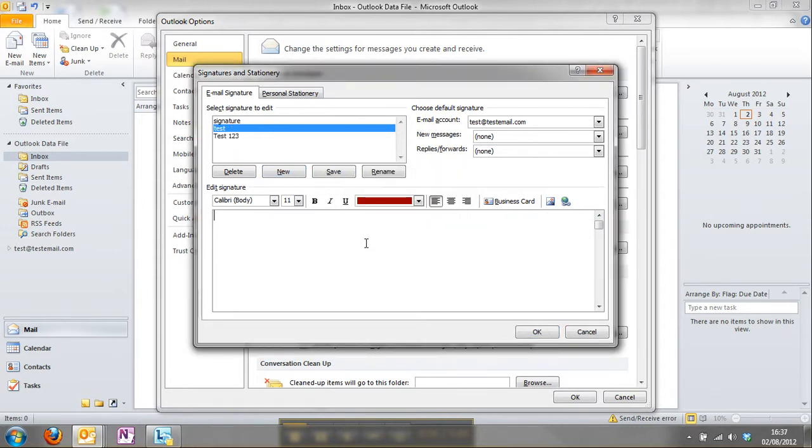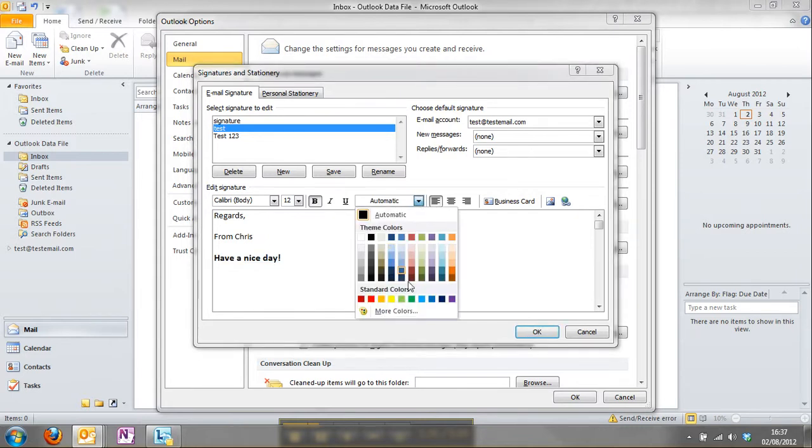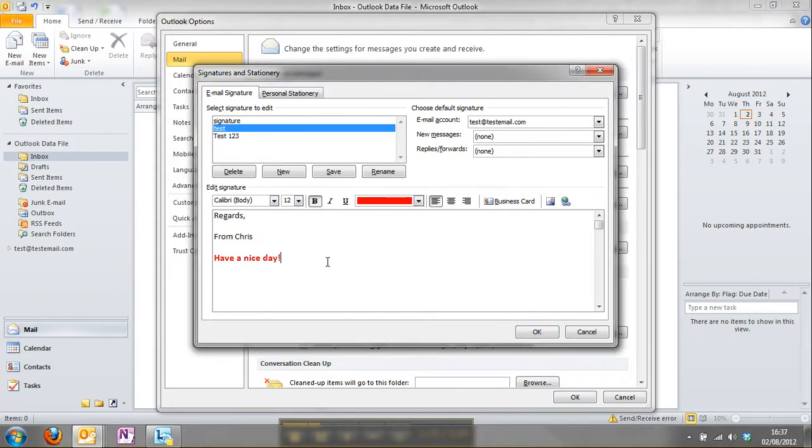it's for your own reference. So just type anything that you would normally use as your sign off. So we'll make a nice simple one. And what you can do is, just like within Word, or when you write a normal email, you have all the text formatting options just above it, so you can change the font size, make it italic or bold, change the colour, that sort of thing.